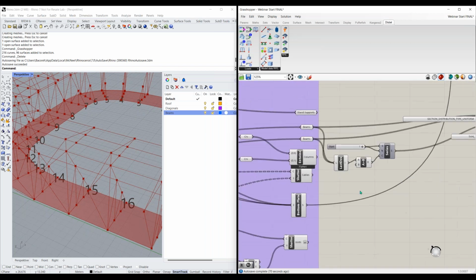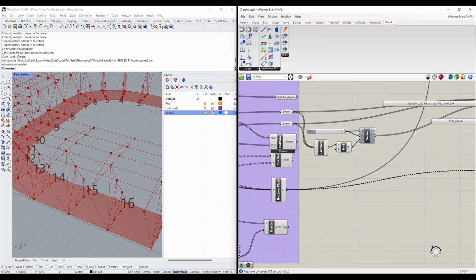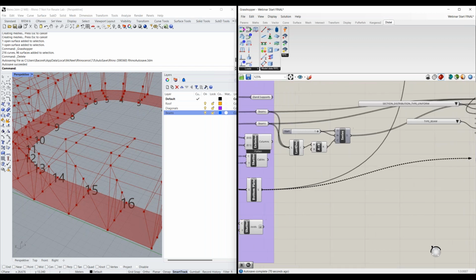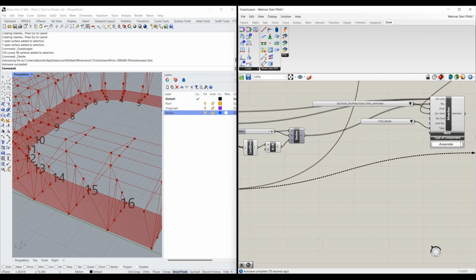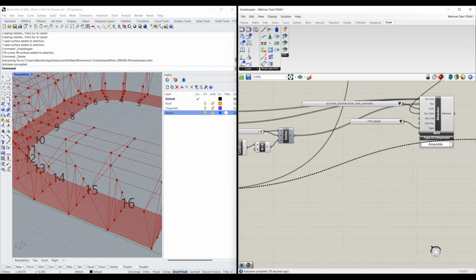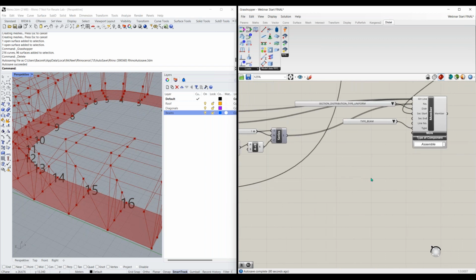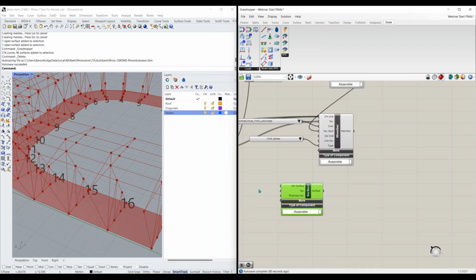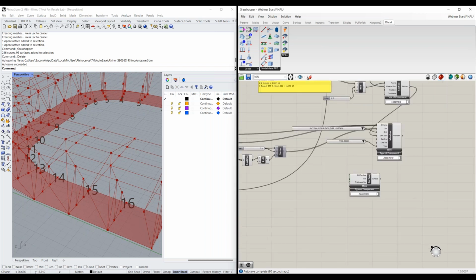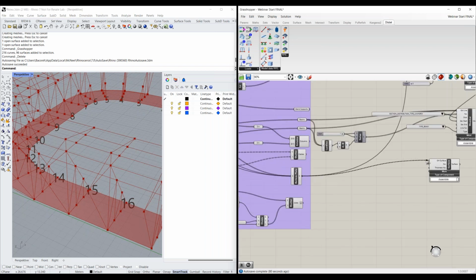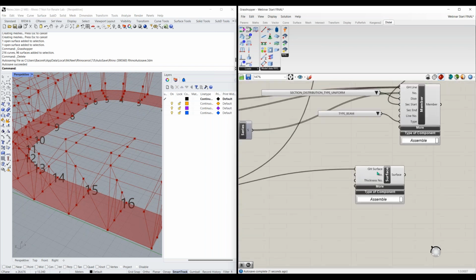I'm going to move over here and take my bottom plate lines, and move it over. Let's move my component a little closer and connect it. And so now we have our Grasshopper surface used as our base for our surface component.